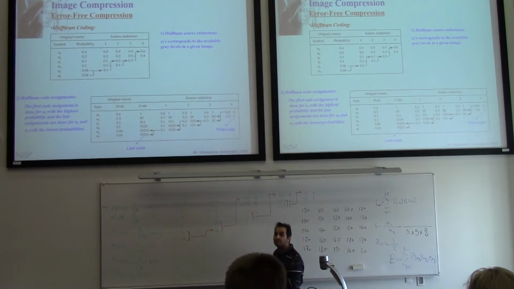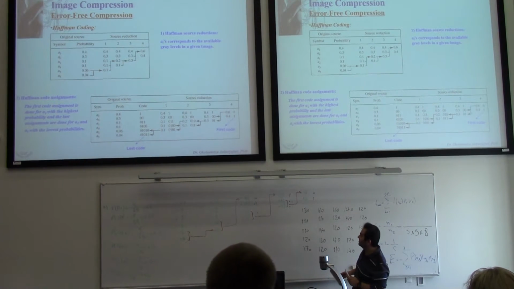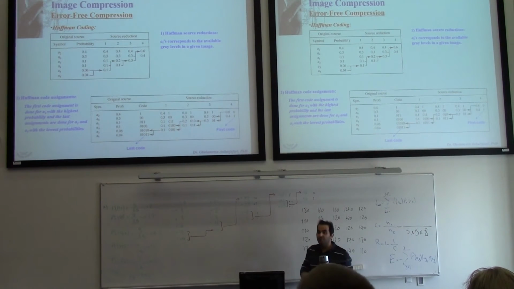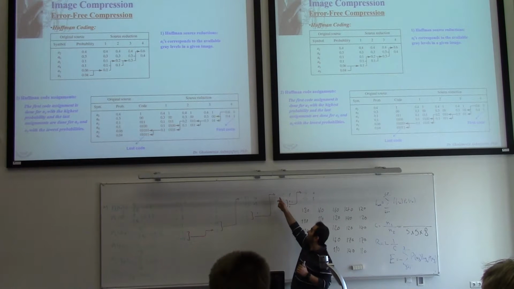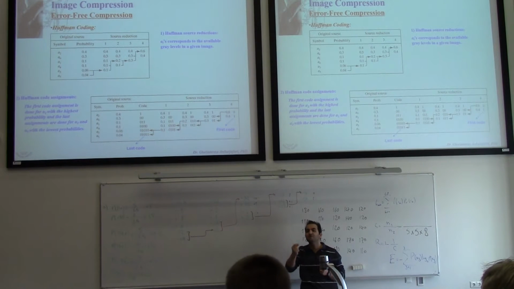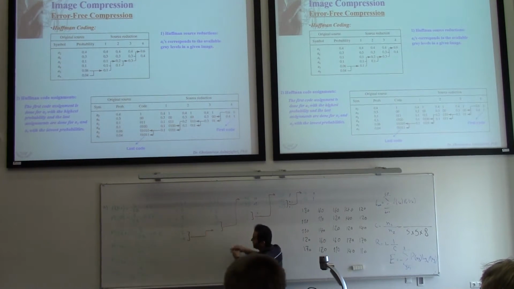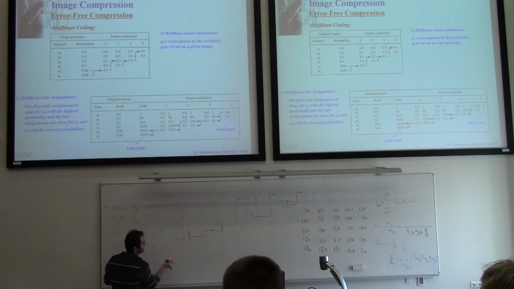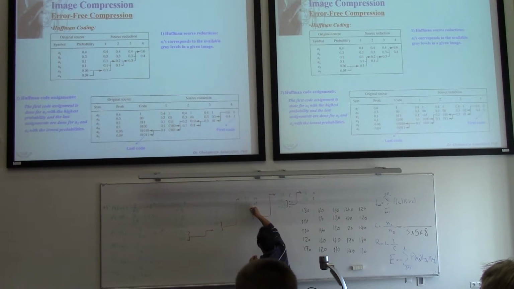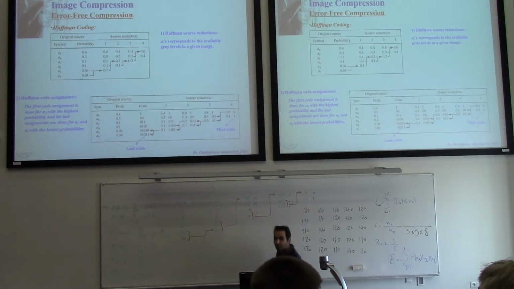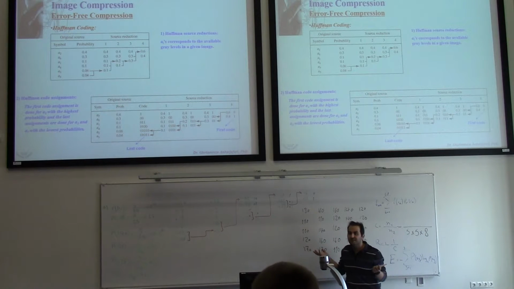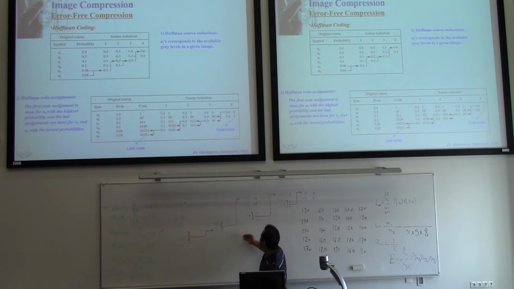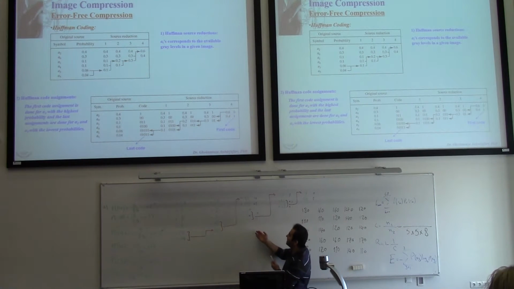But how do we distinguish them? Why can't we give the same value to them, 1, 0 and 1, 0 to both of them? No. For each probability, when this is a combination of two probabilities, for each one we have to assign one more bit. If we consider, for example, this and this, it doesn't matter whether we put the 0.2 here or here or put this here. What's the difference between them? Nothing. It means that we can sort it in whatever way we like, and after that, according to the highest to the lowest, we have to assign the value to them.